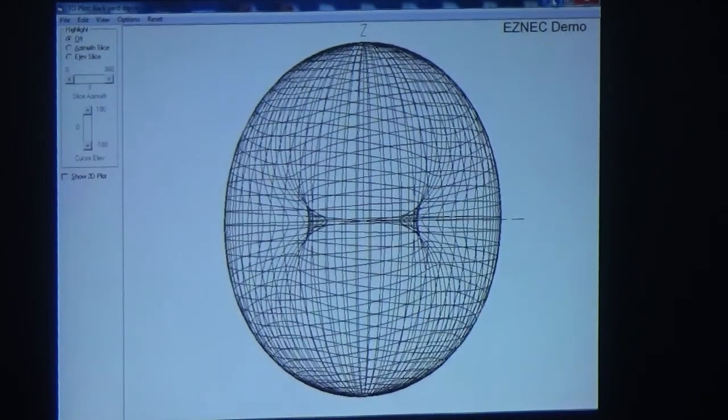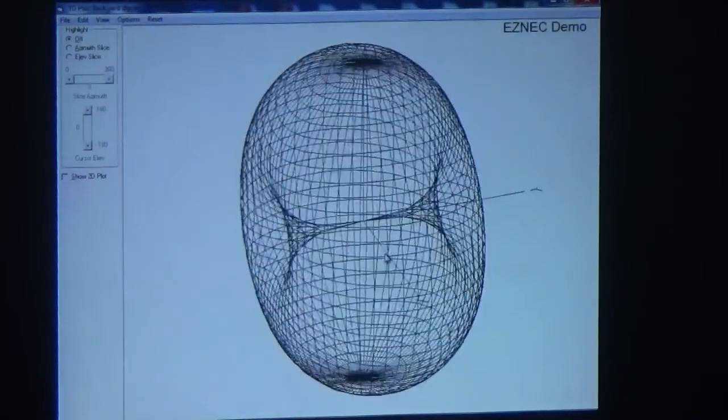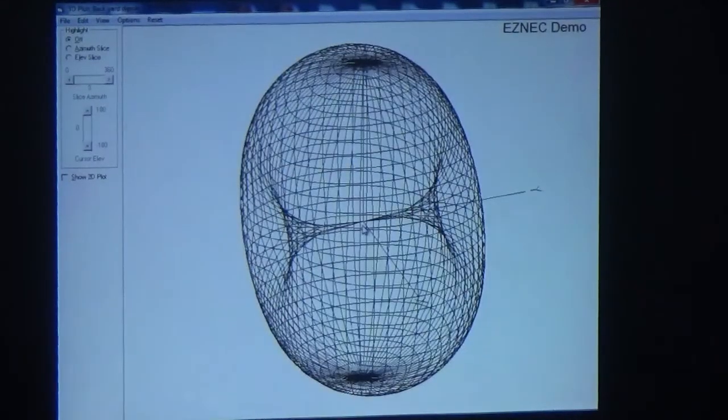So where's the antenna in that? Right dead center? Right in the center along the X-axis, and that's one thing he may have done in version 6 and I haven't found it yet, but I would like him to put the antenna in there as a different color or something. When I do presentations on antenna types, I will show diagrams like this, but in PowerPoint I'll put a line in there that says, okay, here's where the antenna is and this is the radiation pattern.